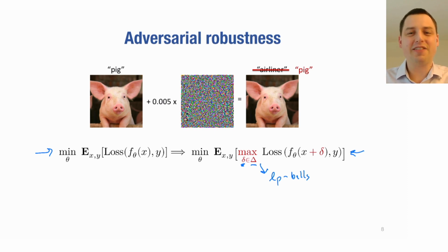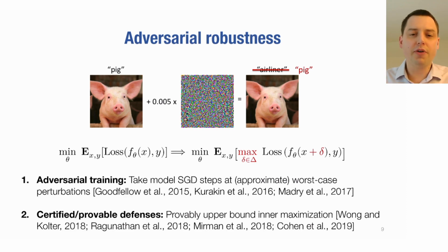So the first way people do it is they just try something random, hope it works, and then a few weeks later, some other researchers have broken that defense and it doesn't really work at all. So there are two actual strategies which have sort of stood the test of time against these things. And they basically boil down to an empirical approach and a more certified or provable approach.